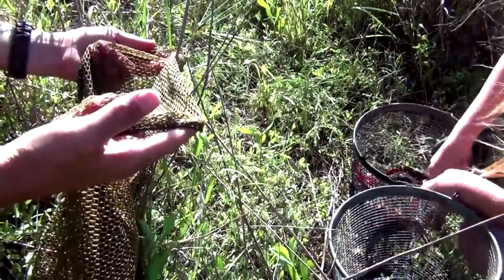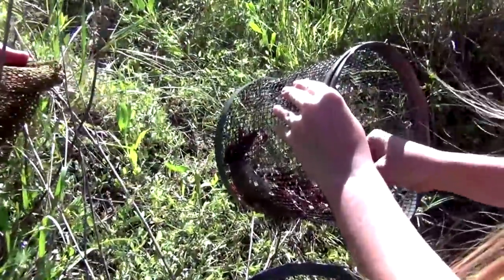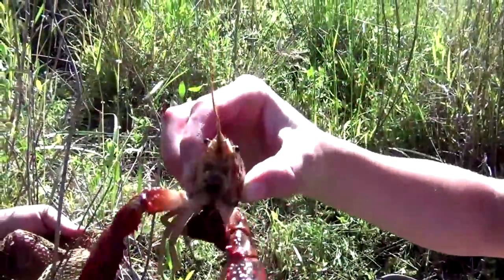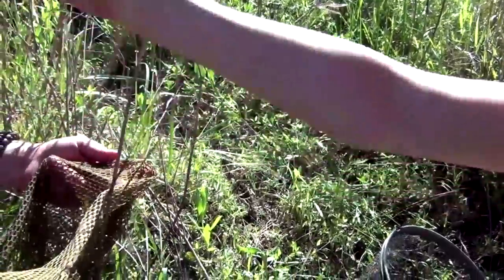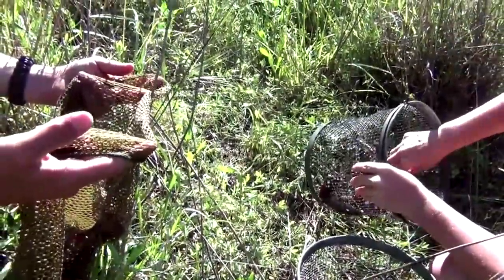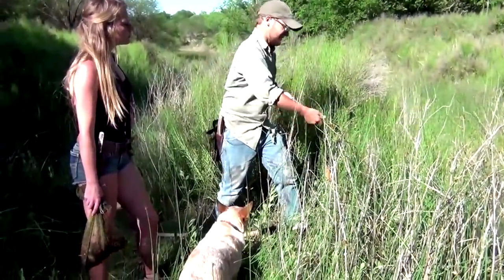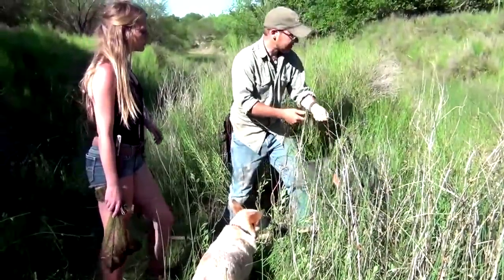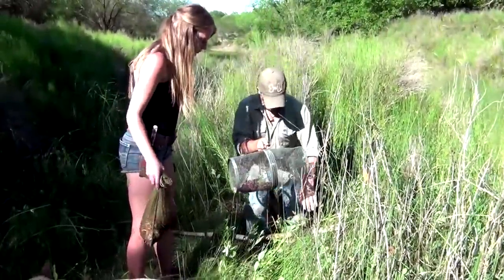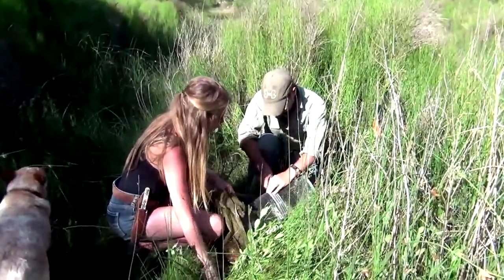Few more traps and we'll have all we need for a meal. It's a big one. Sweet. These claws are almost to the point where they're worth getting into. Let's see what we got here. Lots of good grass back in there. Looks pretty cool.